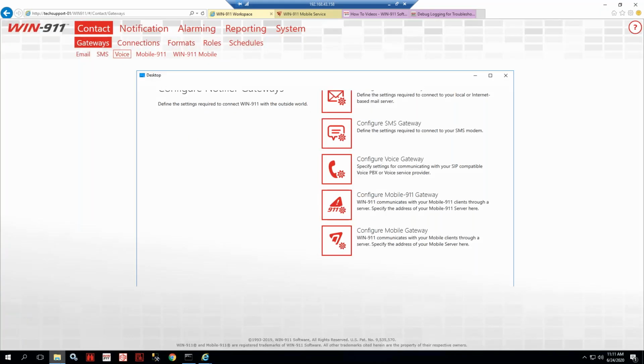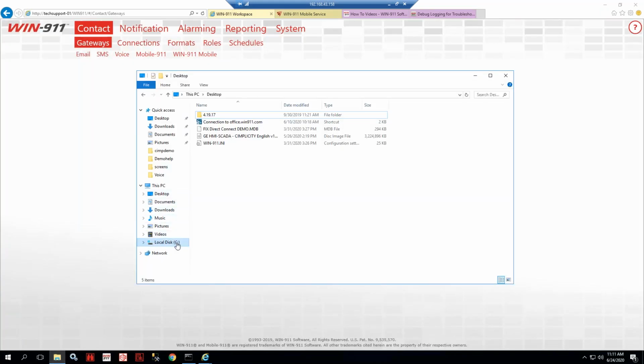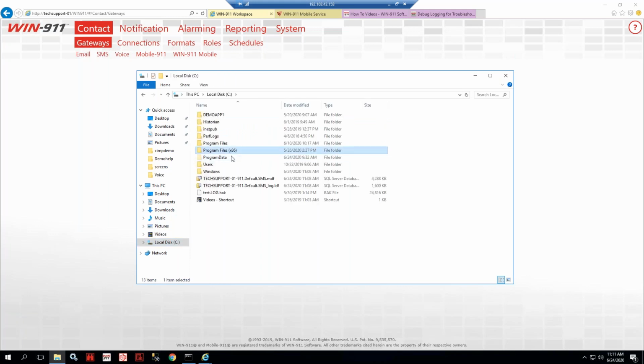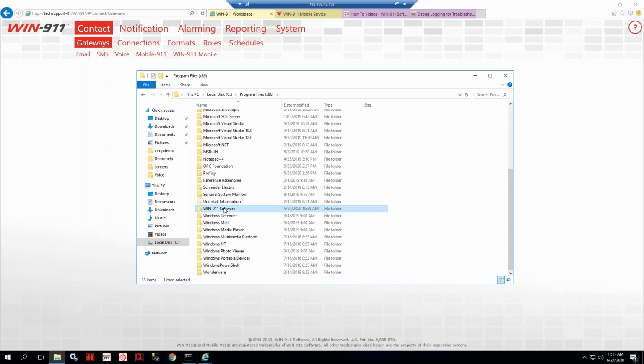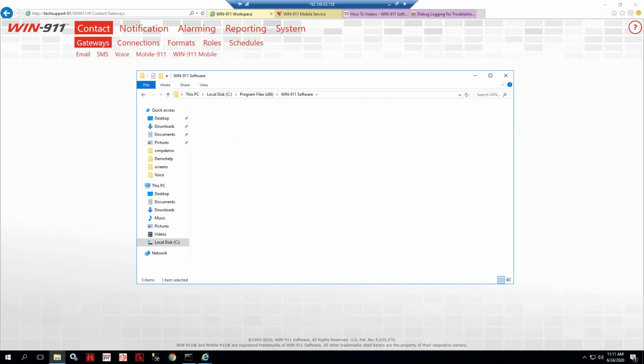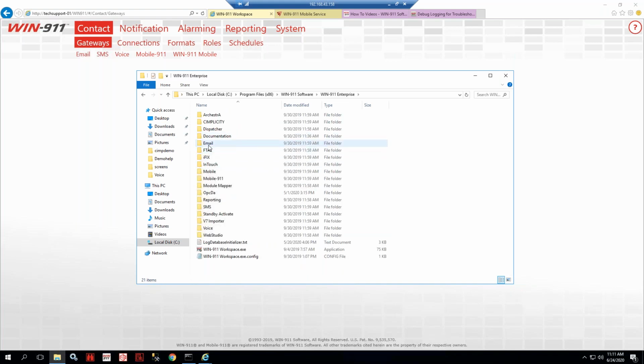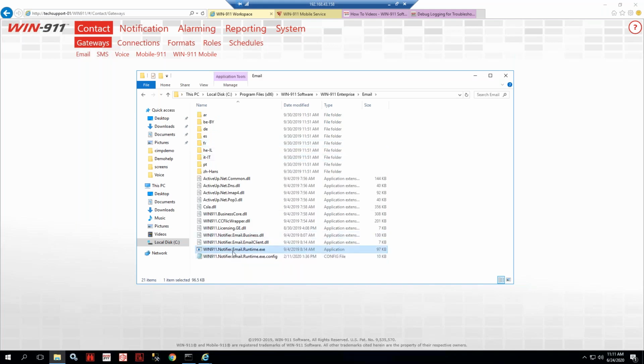But to show you, open up C, Program Files x86, into WIN-911 Software, into Enterprise, and let's do email. So you can see here you have an email runtime executable and an email runtime executable config file.